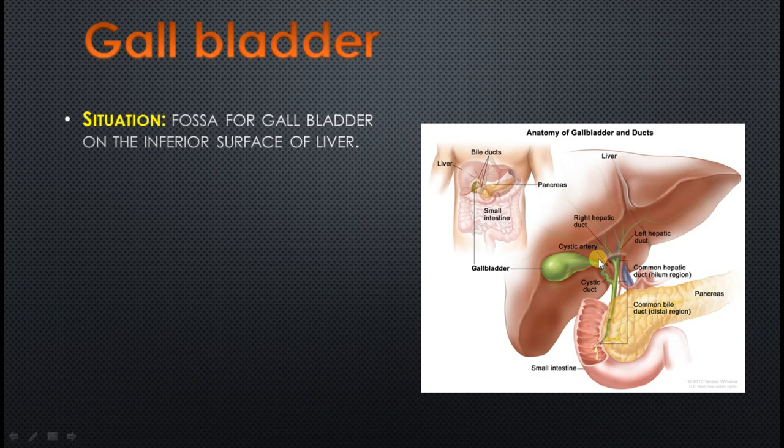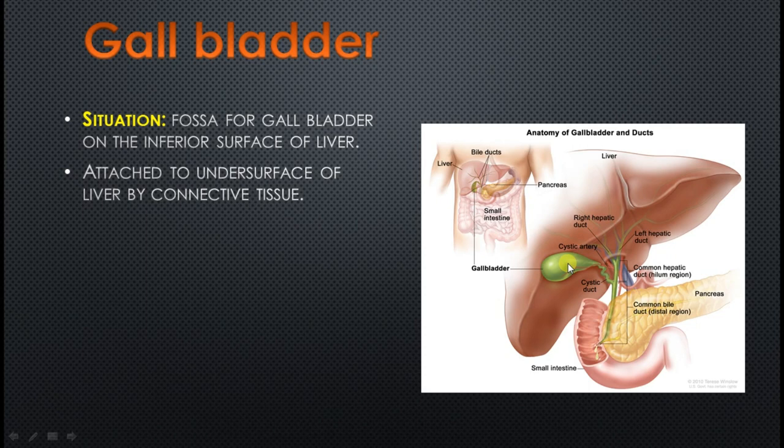Where is it situated? It is situated on the under surface, also called the inferior or visceral surface, of the liver. We have a depression for the gallbladder, which is called the fossa for gallbladder. The gallbladder is situated in the fossa, and the fundus projects beyond the inferior border of the liver. It is intimately related to the fossa with some connective tissue between them separating it. But sometimes it might be loosely hanging from the inferior surface by a mesentery. Occasionally, not always, it may be freely mobile instead of being a fixed organ.